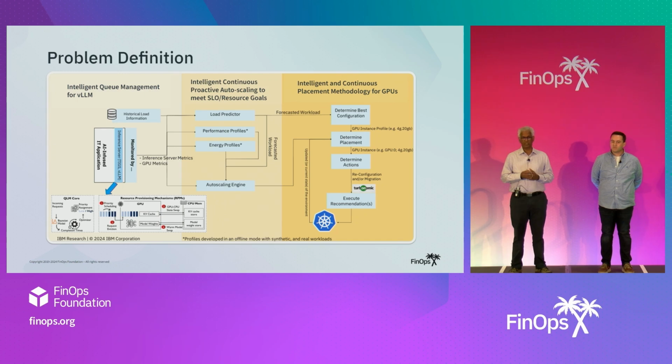That recommendation is then taken into the next phase, where in addition to coming up with the recommendations, you need to figure out where to place each of these workloads. So how many GPUs do you have? Which of these are free? Which of these are going to get free in the next few minutes, right? So you take all that into account and come up with a scheduling algorithm, which is doing some of the placement. And this, as you can imagine, has to be continuously updated because tasks are coming in, going back, and there may be various other things happening where things are removed from the queue, things are proactively put back in the queue or reordered to be able to meet the various demands placed from the users and the SLOs.